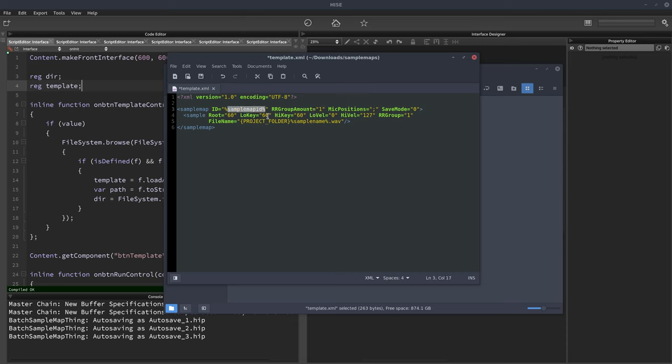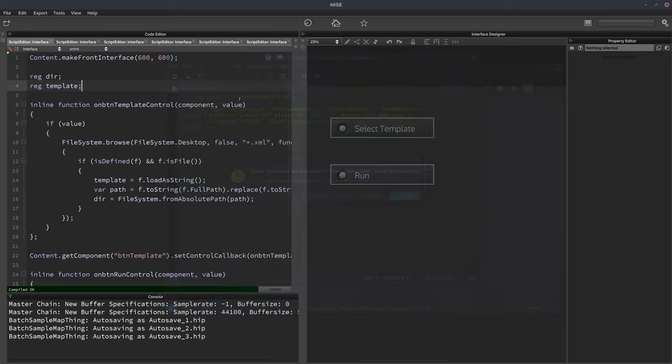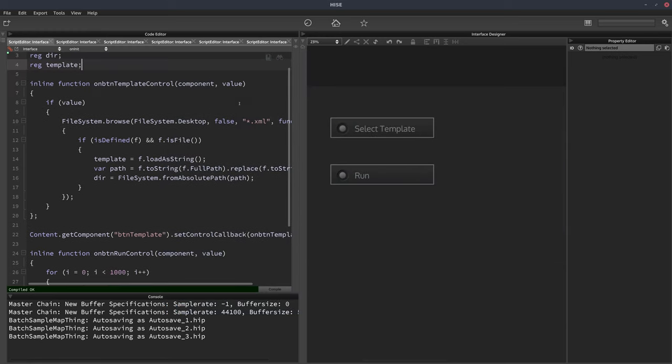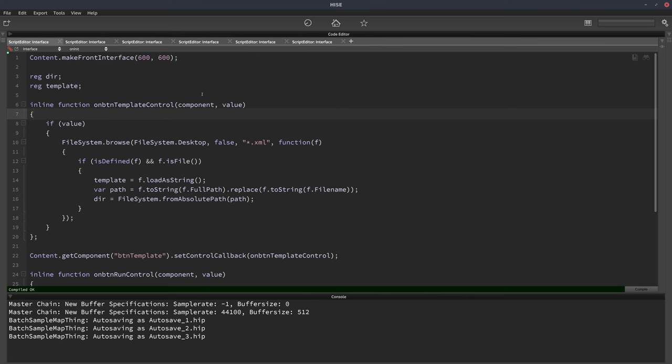And then when we look in this file through our script, we can look for these things that start and end with percent signs and have these names and replace them. So let's close this. So this is the script. It's very simple. I'm not really going to go into too much detail here, but let's have a quick look at it. Let's just get rid of the UI. So we've got two buttons on our interface. We've got this one that's called BTN template.